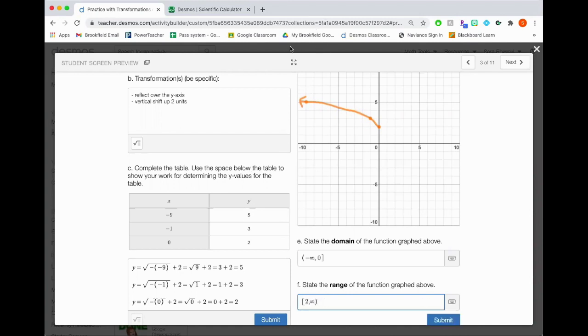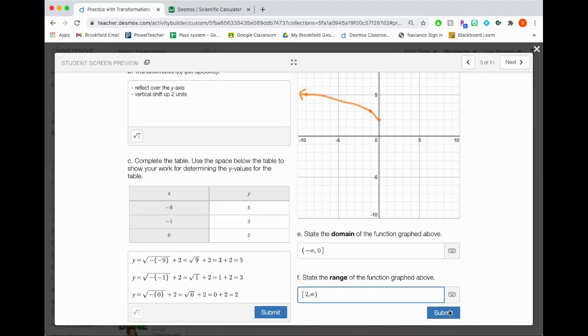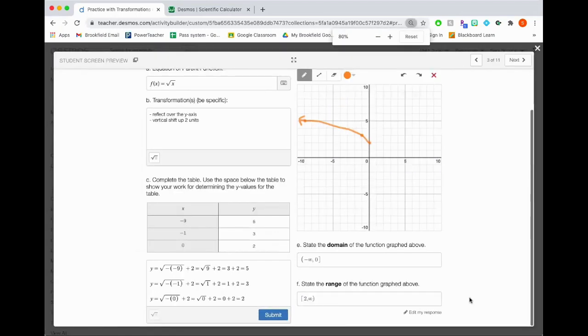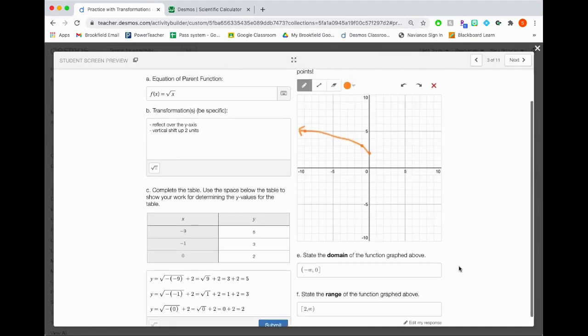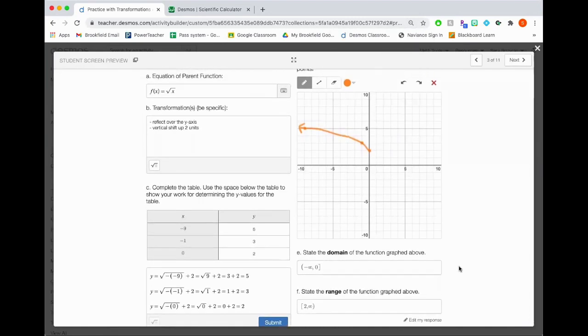Okay, if we talk about y values, the lowest y value is right here. This is y equals 2. And as this goes out, it goes up. So that's why it goes to infinity. So that's the domain and range. Now, that is the whole problem for you. It's exactly the work you should show, what yours should look like, the correct wording, everything.